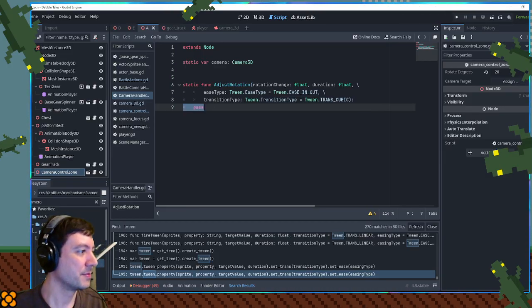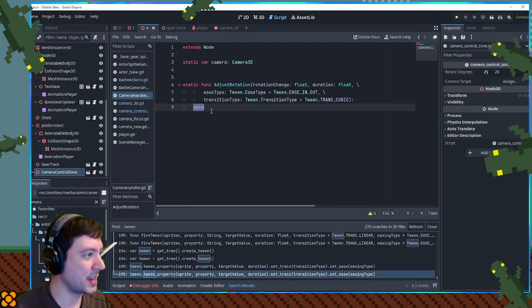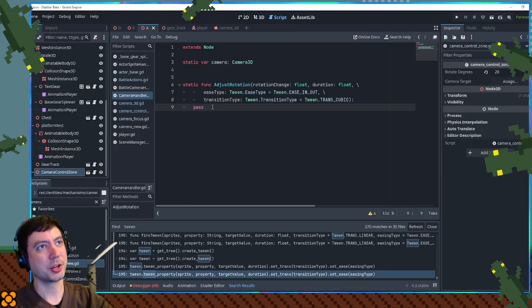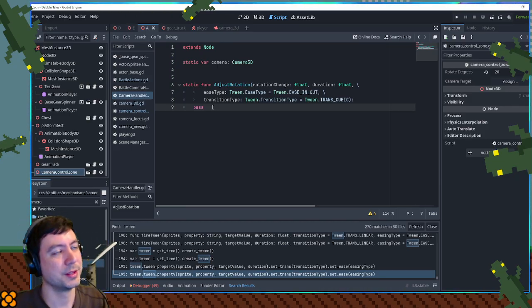All right. So when it's time to adjust rotation, we need to do some kind of clear current or something.